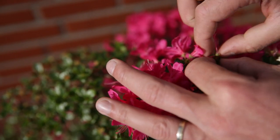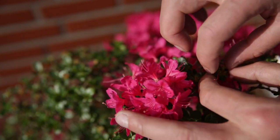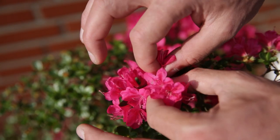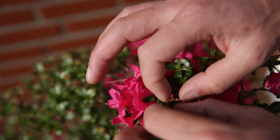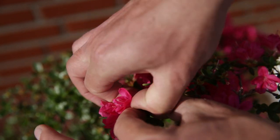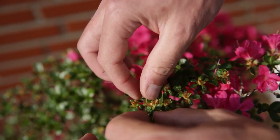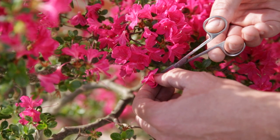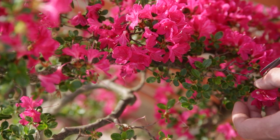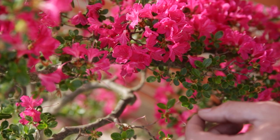That's for me the moment that the flowering is past its peak and I don't want to actually stimulate the rest of the flowers. Right now it's the middle of May. This tree started flowering maybe 2 weeks ago, 3 weeks ago, so I've enjoyed the flowers for a bit and now I want to invest again in growing better branches for next year. If you don't remove the flowers and the seed base, then the plant will continue investing in seed rather than in growth. To develop your bonsai tree, you want growth.